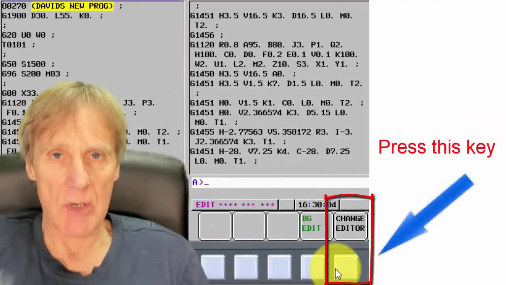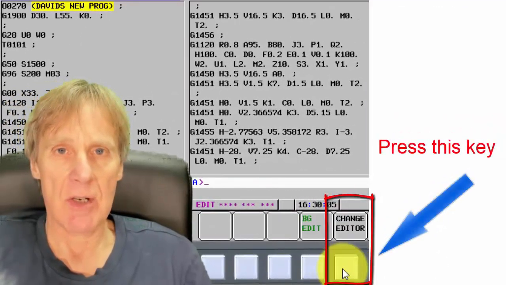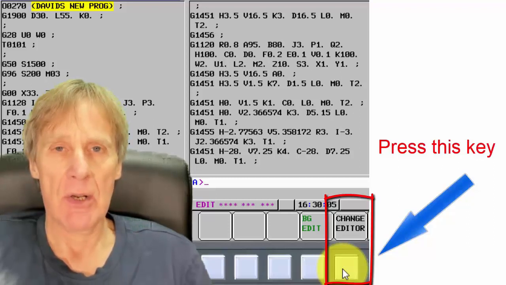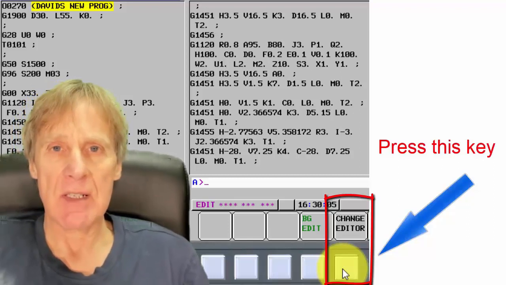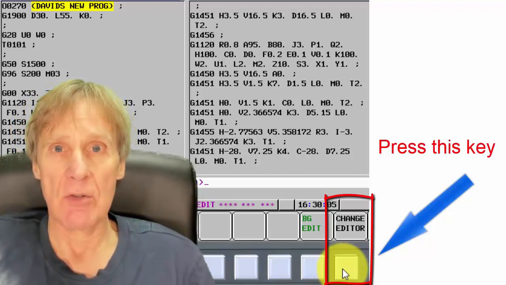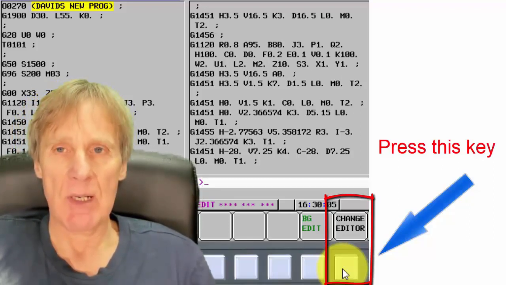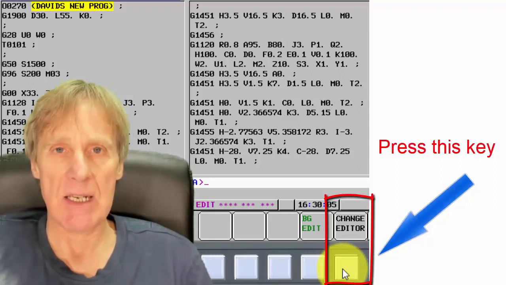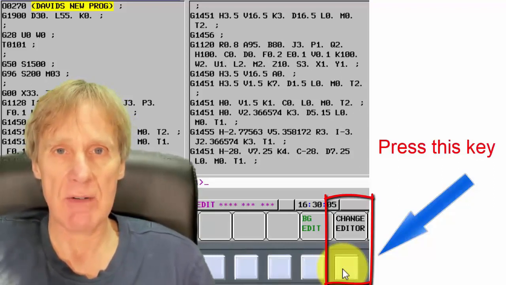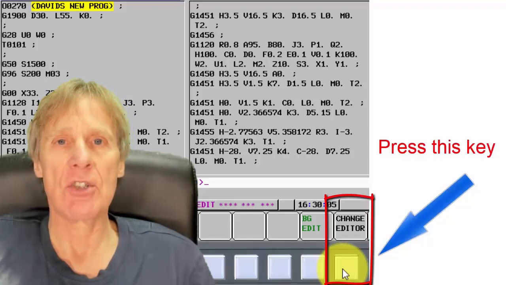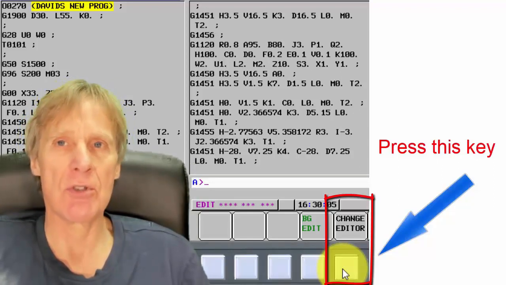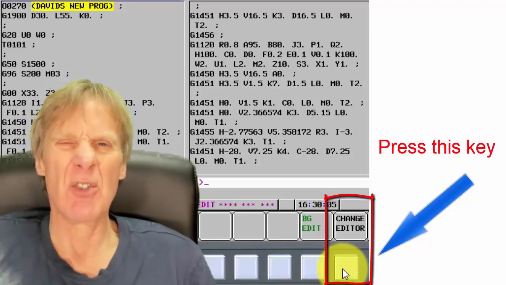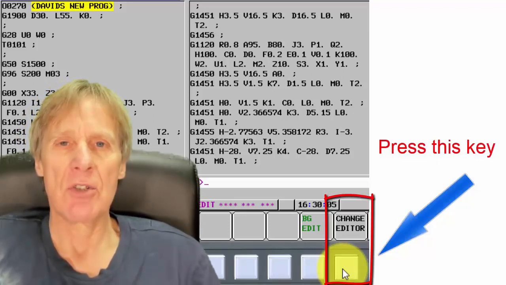So the way that we work around this is we use this change editor button, this soft key down here. You can only use this in the normal Fanuc, you don't have this in Guide R, and it will allow you to get into the brackets and change each individual character. You can even do it with a line of G code if you wanted to. If you've got G28, you could just alter the 2 or just alter the G, which is not normally what we do, because you'd just alter the whole thing.